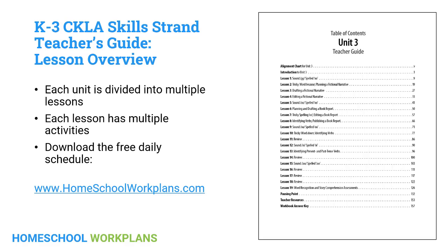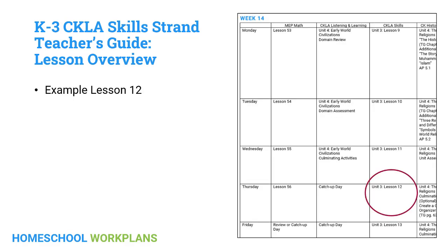Now, the lessons in these skills units typically consist of several different activities, and while core skills tend to be covered daily, secondary skills are covered on a rotating schedule. I'm going to walk you through an example lesson, and I'll show you how to use that pausing point too at the end of the unit. Okay, so let's start by taking a look at this daily schedule you can download from my website so you can understand how all this works together. All right, so here on Thursday of week 14 for 1st grade, you'll see that lesson 12 is scheduled for this 3rd unit. So let's dive in and take a detailed look at lesson 12.